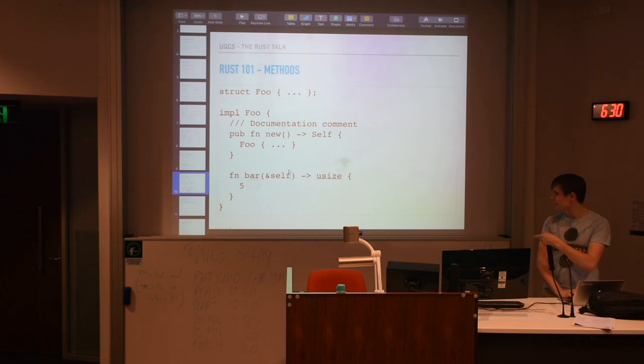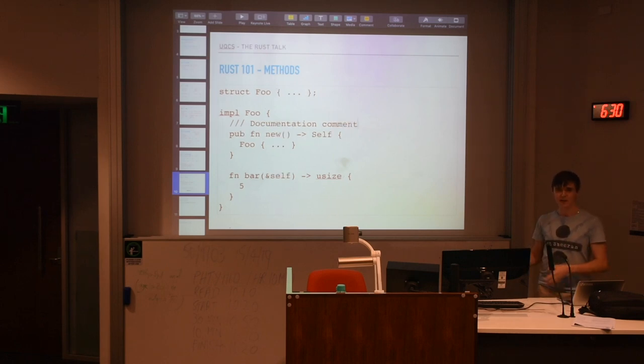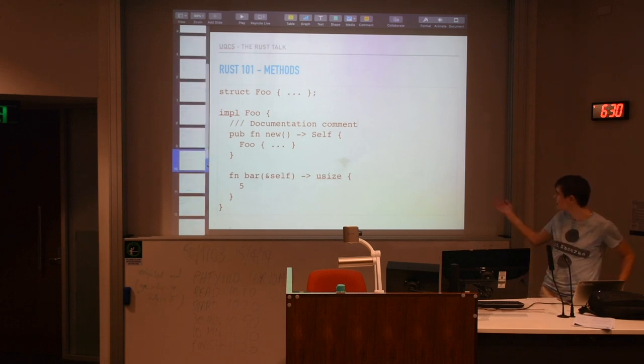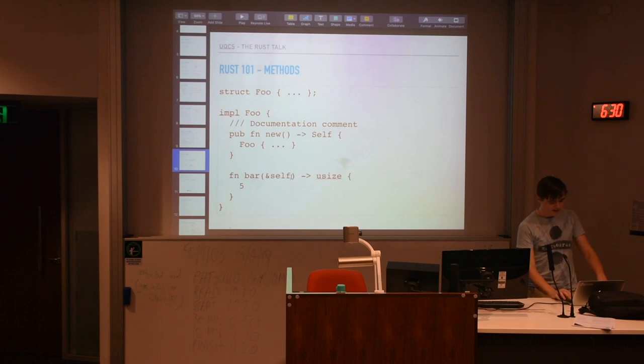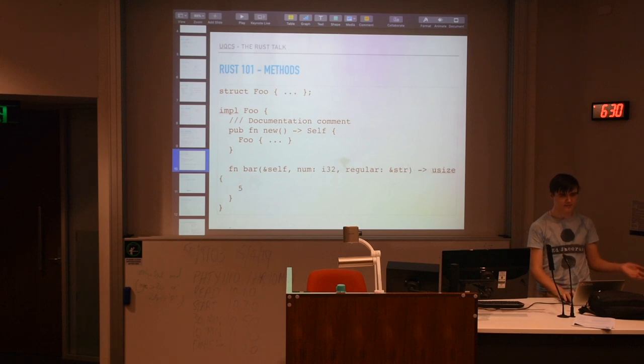So yeah, methods, they look like this. Documentation comments, so you can normally just put a regular comment, or if you put an extra slash, it becomes a documentation comment. And then more docs. This is Rust's equivalent of JavaDoc or Doxygen or DocStrings or whatever you have. So we have a nice tool which will read your code, take these comments, build a web page, let you search stuff, all that jazz. So this is methods. Once you get past the self as a first argument, everything else just follows your regular syntax for functions.